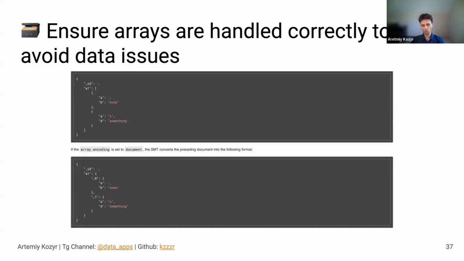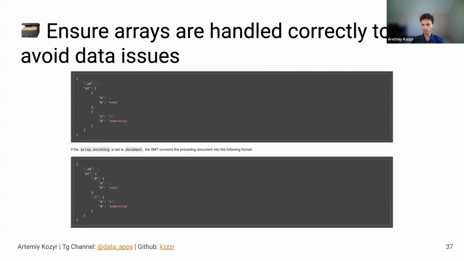So to further proceed with replicating it, you would need to set your array encoding to document, which is the second picture. So your array elements become documents. So document number 0, number 1, number 2, and so on.